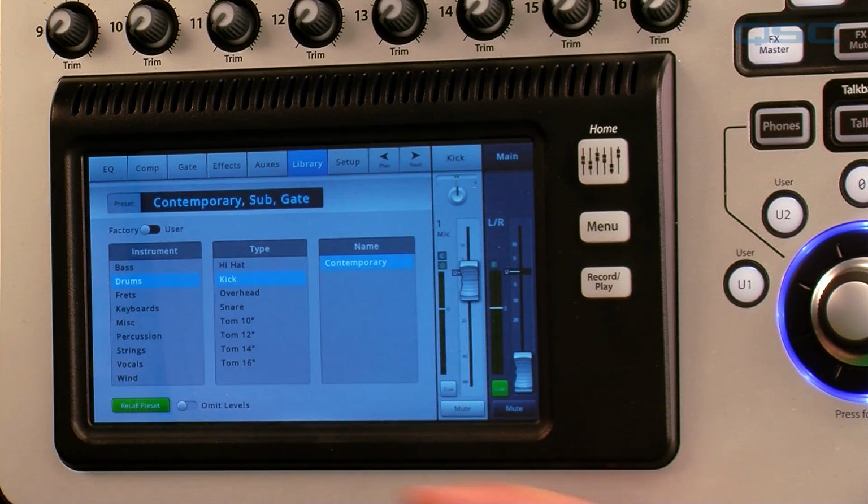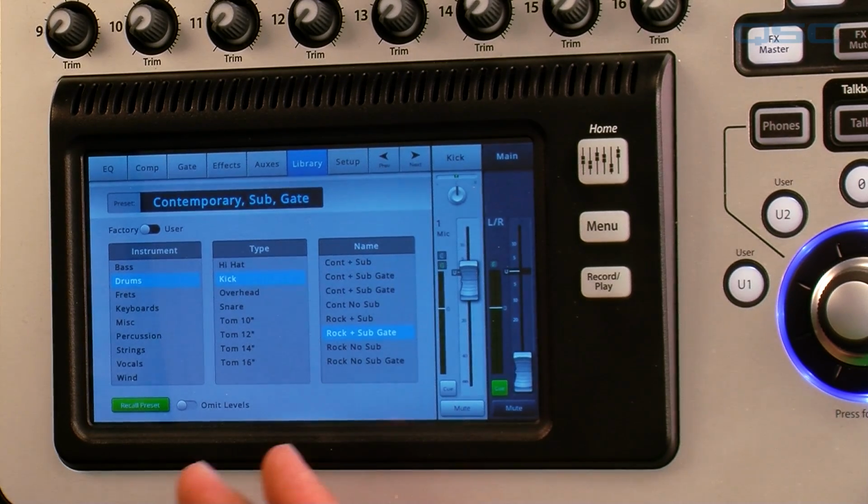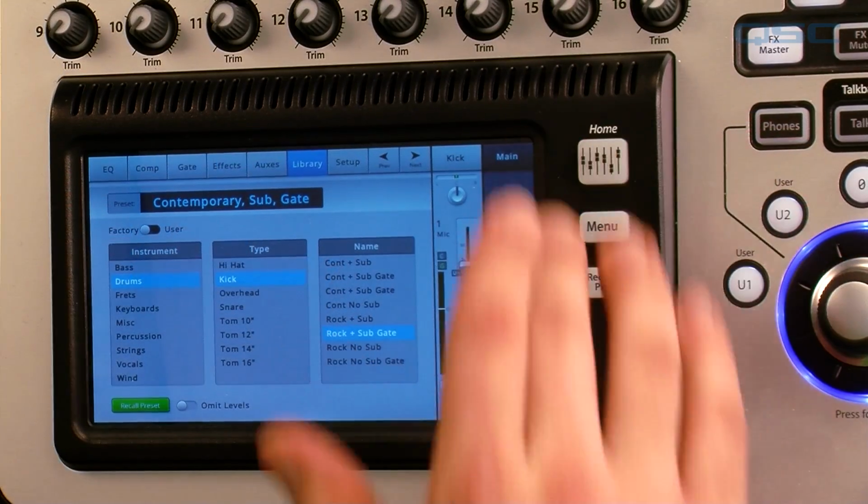We'll select drums, our kick drum, and now based on our speaker configuration and the effects that we want in the channel, we can select a preset and we're off and running with no problems and no issues, and then we can adjust it from there. But we've just saved you all that time of having to develop your individual channel strips one at a time.